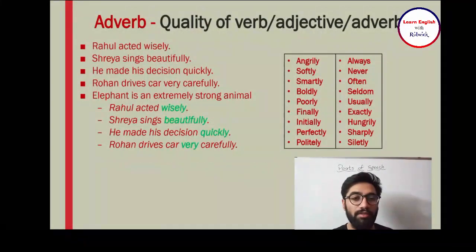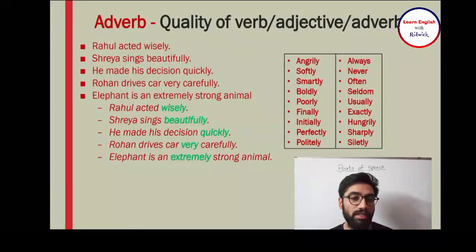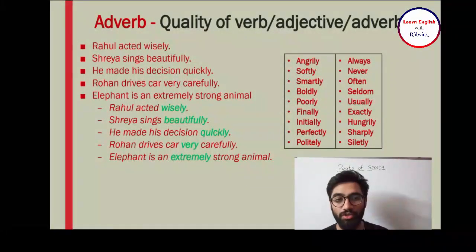And the last sentence is a little complicated, but let's understand this in an easy way. In this sentence we have a noun, that is animal. We have an adjective which talks about the noun, that is strong animal. So strong is an adjective. Again we have a word which qualifies the adjective, that is extremely. So in extremely strong animal, if you look closely at these three words, we have two adjectives, extremely as well as strong. So in that case extremely becomes an adverb. So when we have two adjectives present in a sentence, the first adjective is known as an adverb. So this is about adverb.